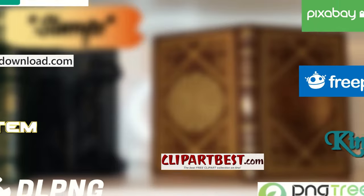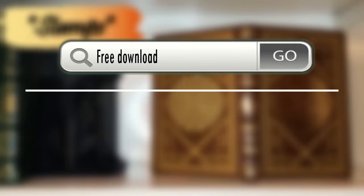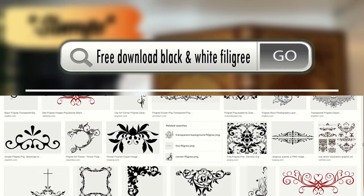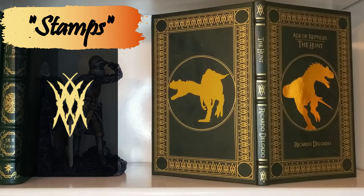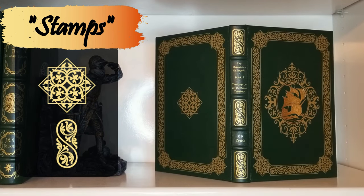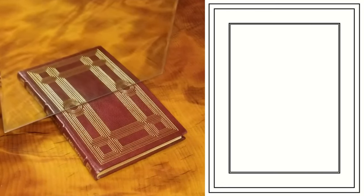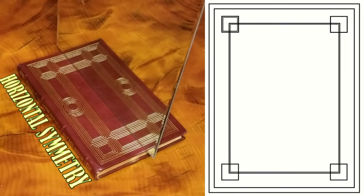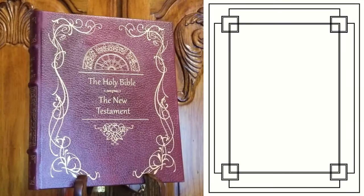There are millions of PNG clip art images available from free databases online. I use search terms like 'silhouette' or 'black and white' to help me find pictures which Illustrator can import easily. I like to use pictures which are thematically consistent with each book — crossed claw slashes for a dinosaur comic, a quilt design for a book about pioneers of the American West, and medieval tapestry patterns for a classic fantasy series. Most traditional book borders rely heavily on straight lines and right angles that are both vertically and horizontally symmetrical, but it's certainly not the only direction you could go.